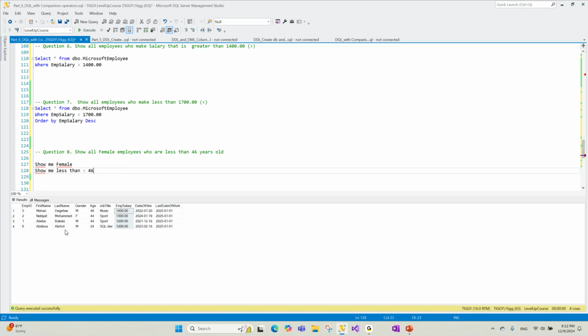Show me females because there are both male and female employees. The age is diverse, so there are two things that you have to consider or look into.